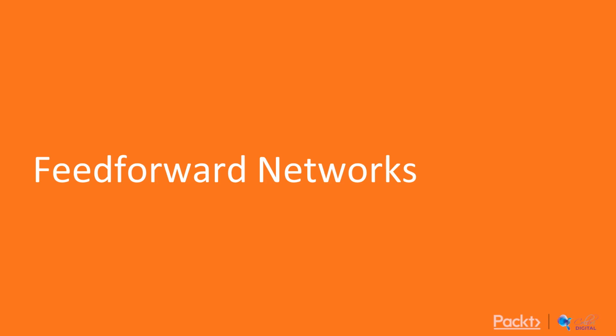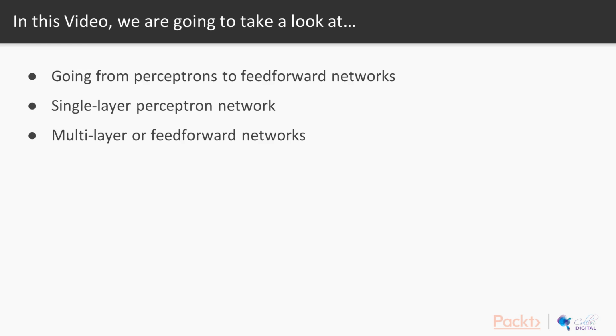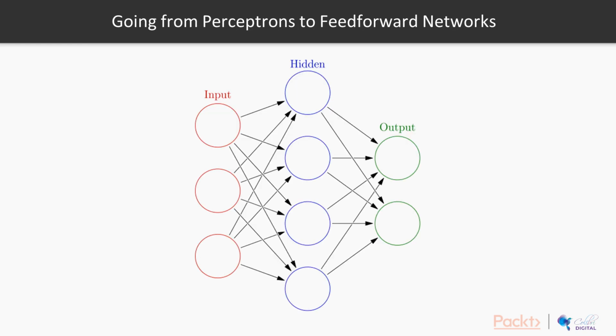Feedforward networks. In this video, we're going to take a look at feedforward networks. We're going to do this in 3 steps. We're going to go from perceptrons into feedforward networks. We're going to then look at what's a single layer perceptron network and how can we go from here to multi-layer feedforward networks. Going from perceptrons to feedforward networks.